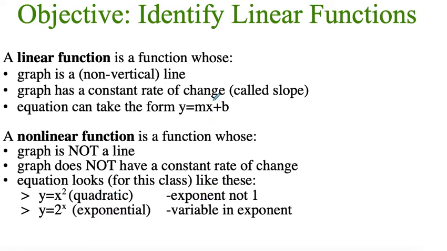So like up here in this form, y equals mx plus b, if there isn't anything written for an exponent, it's assumed to be a 1. So mx plus b, that's just x to the 1. If you got x to the second, that's called a quadratic. If you got x to the third, that's called a cubic.